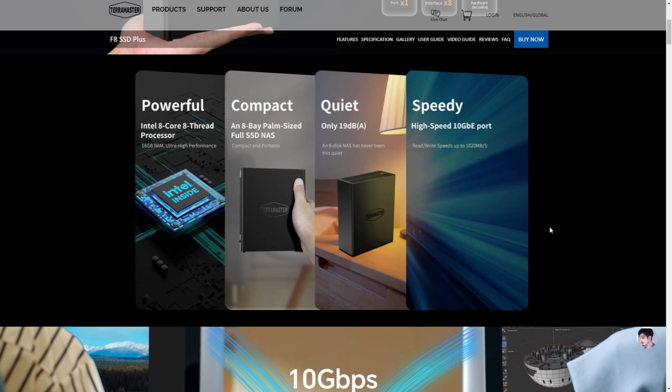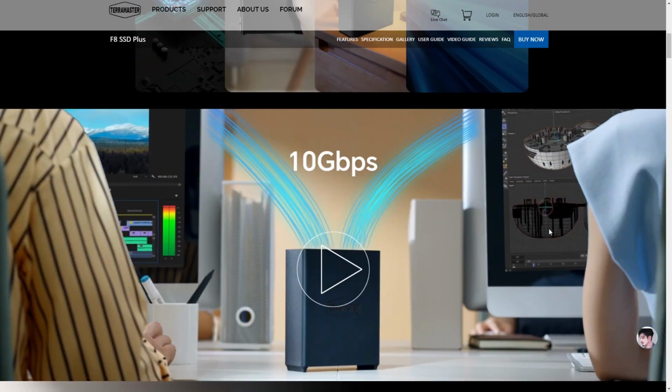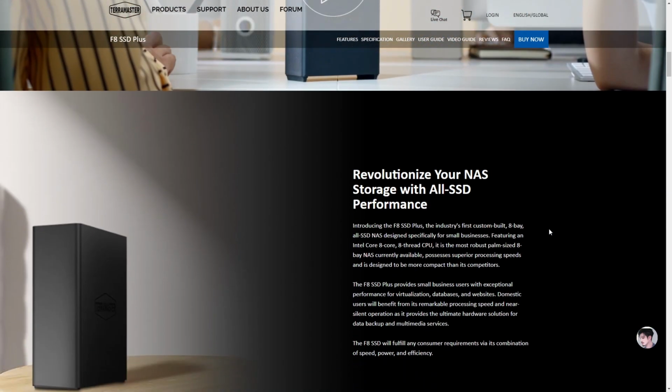You'll be very hard challenged to be able to build something like this for the amount of money they're asking for it. So, price point, it's good. But they could maybe have done a few things differently, and let me explain to you why.